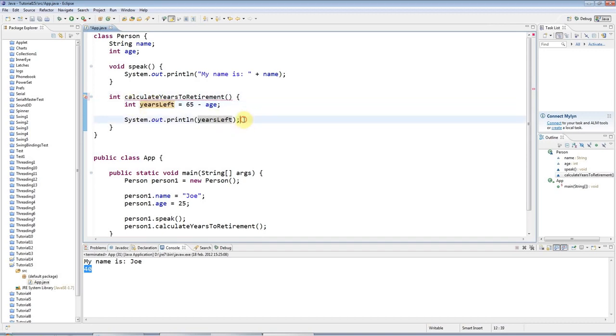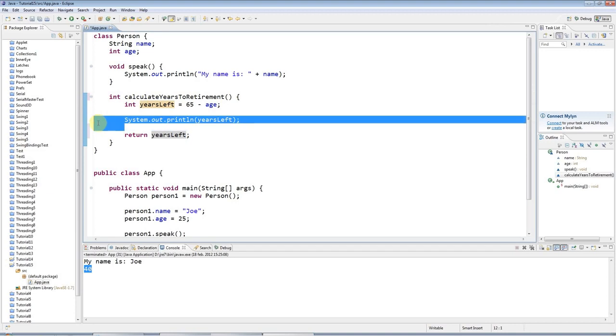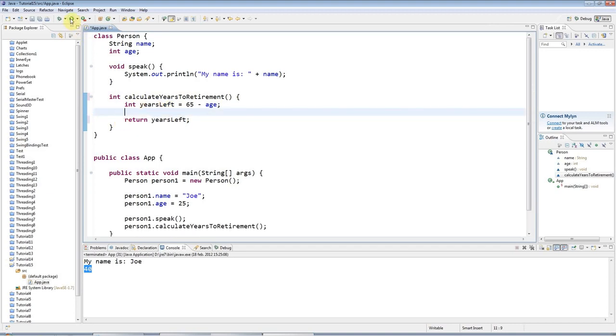And the second step is down here at the bottom of the method, I want to say return yearsLeft like this, because here I've said it returns something of type int, and here I'm saying what I'm actually returning is yearsLeft. And when you type return, this will literally leave your method at that point, which is why it's usually at the bottom, although it might not be. It could be somewhere else in your method, enclosed in an if statement, and it might only execute under certain circumstances, let's say.